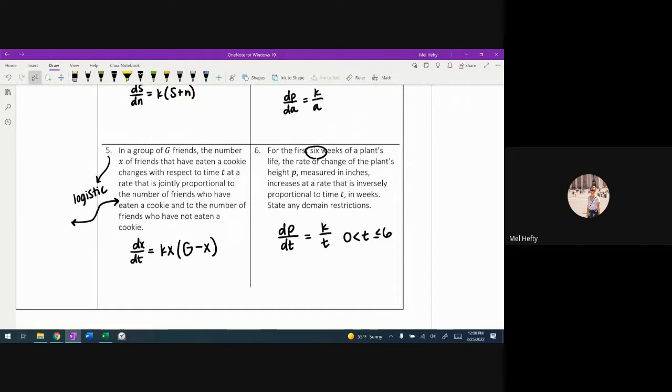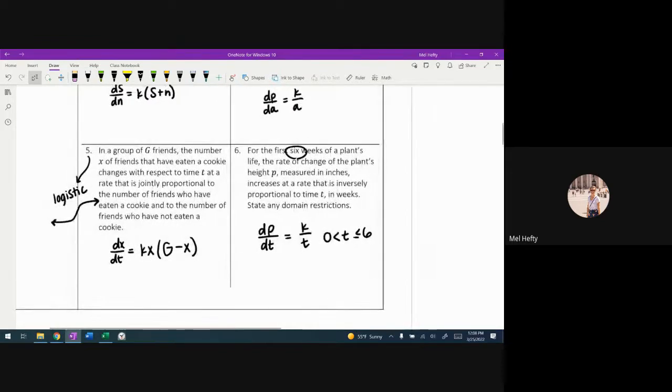To be quite honest, this is probably the most real-world applicable thing we do. My sister is getting her PhD in biology, I guess would be the best statement of that. And a bunch of the papers that she looks at, I looked down one day and there was literally a logistic differential equation in it. So she uses a lot of this stuff to deal with things that change over time.